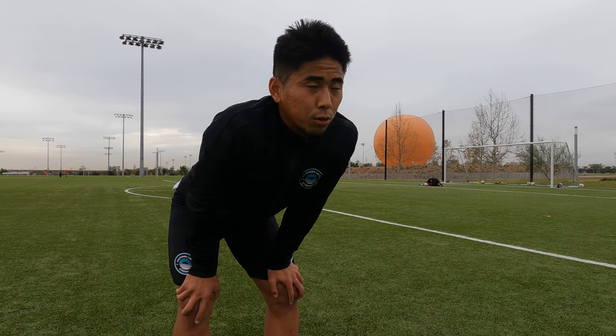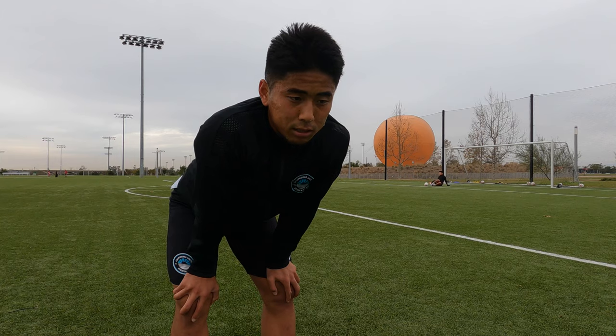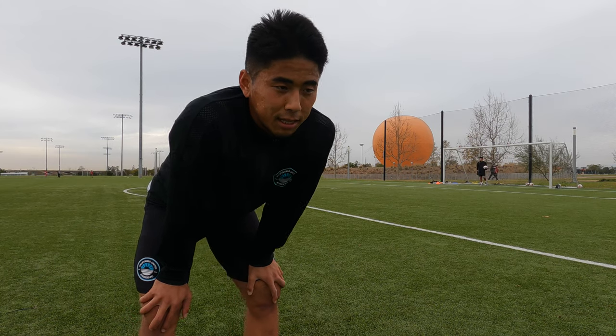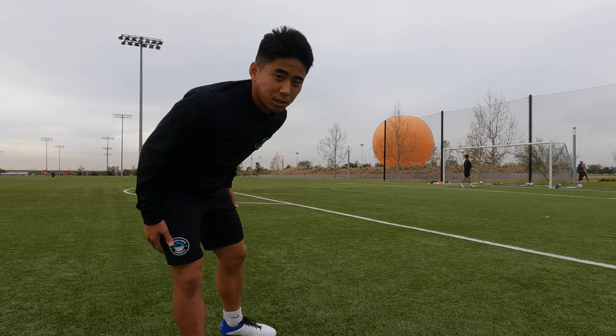So I'll do few sets. Each set there's gonna be six balls. I'll be doing different angles throughout this exercise, and then the first set will be a warm-up, so I'll shoot it pretty light.